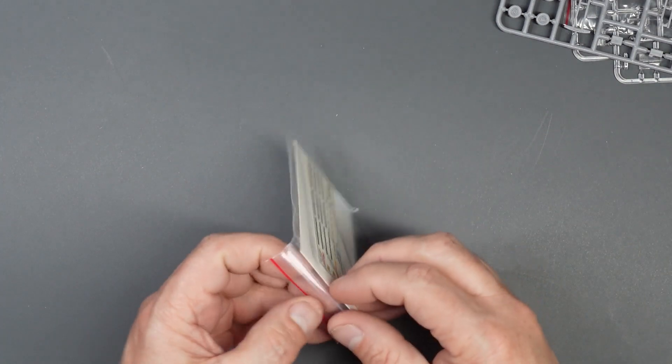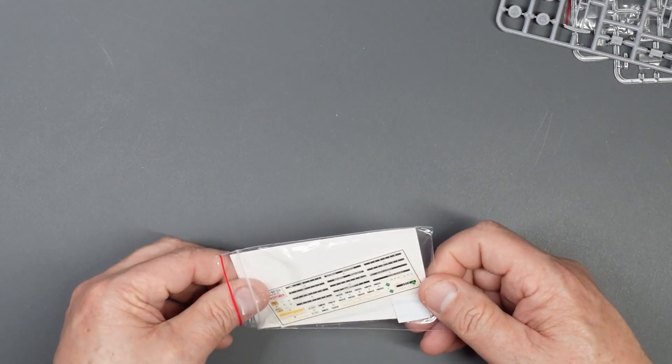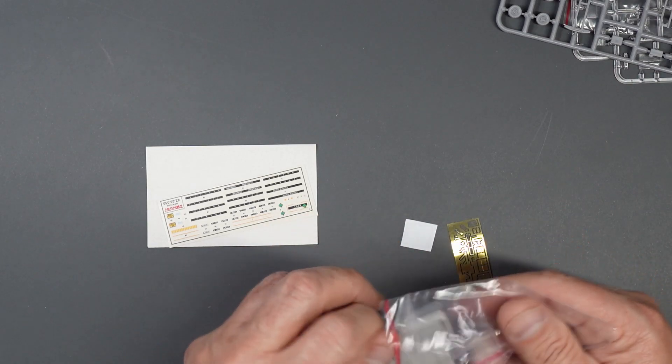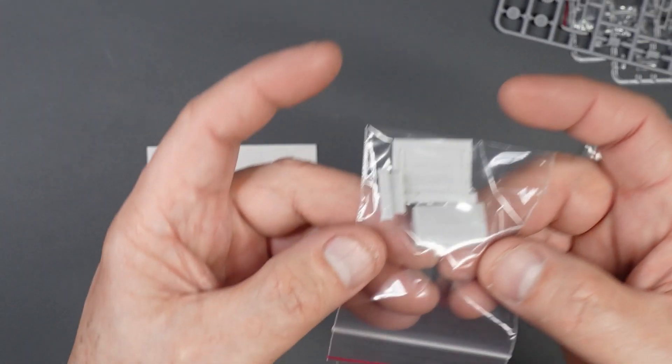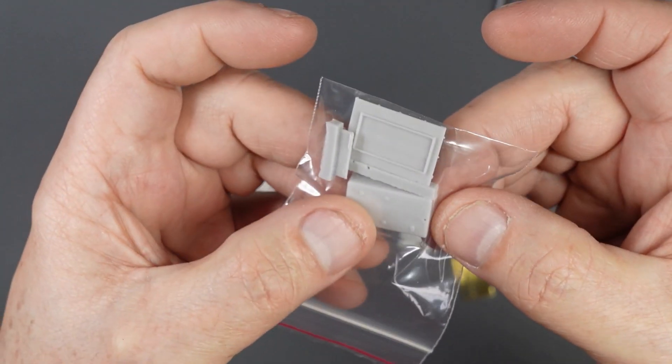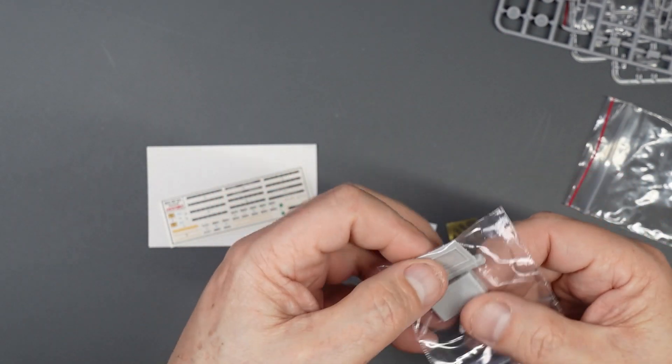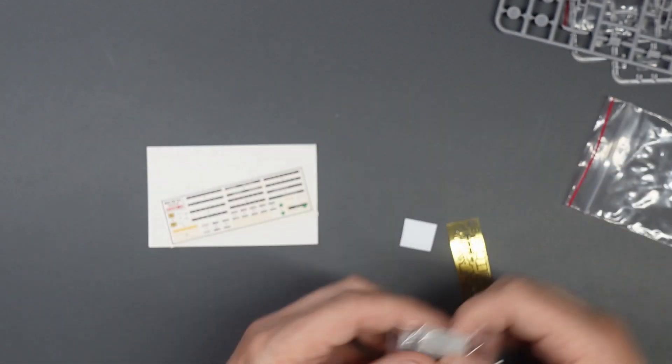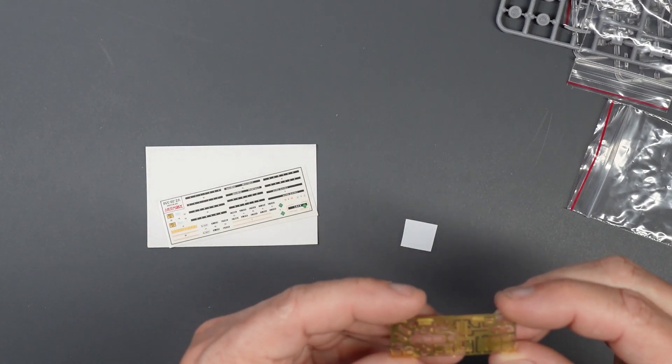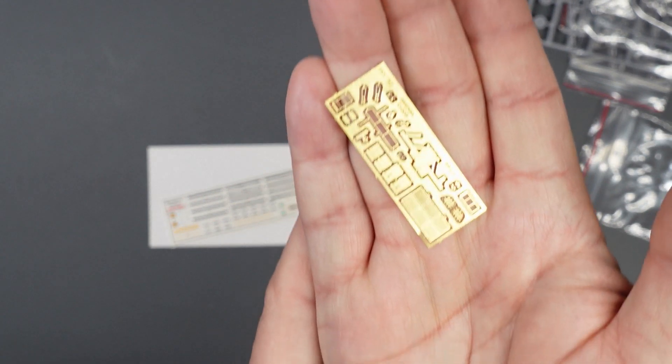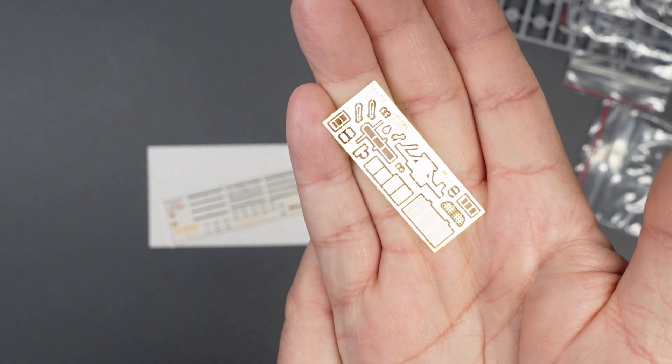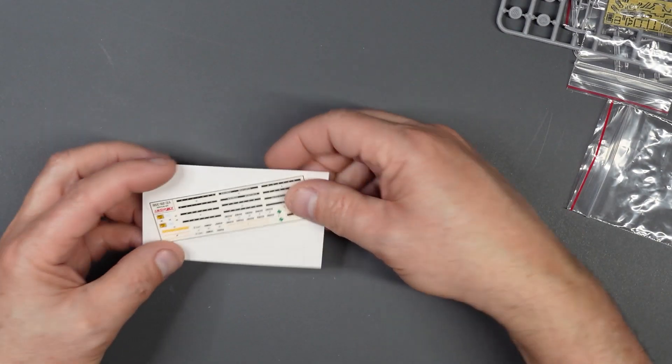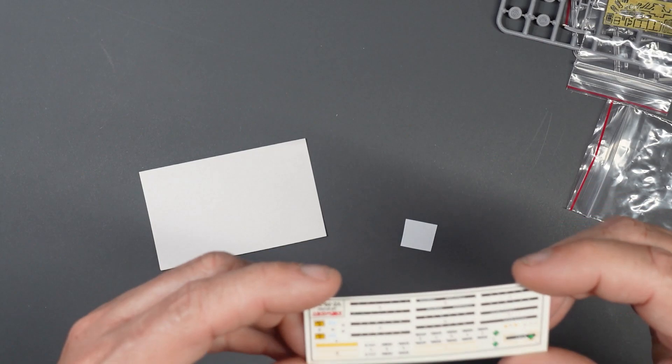And then in here, we have another bag with some stuff. So, oh my God, I can't believe what I've just seen. Yes, we have resin parts. So, that's the actual, you can see how small this thing is. That's the back of the air tanker there. And then that's the base there. So, that's actually going to sit on top of there. So, you can see how small it is. You look at it like that. So, photo etch sheet with quite a few bits of photo etch on and very finely done. Really nicely done. Catch it in the light there. You can see how fine everything is. So, very nice indeed.